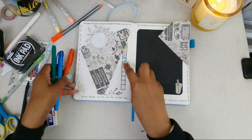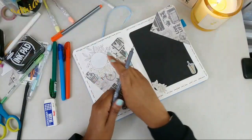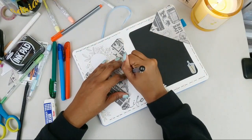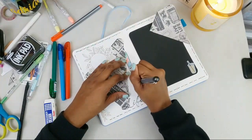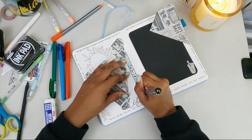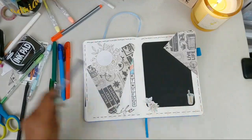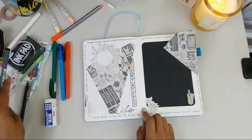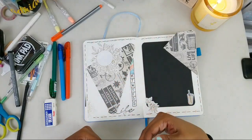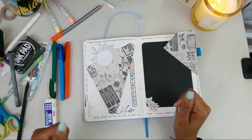And so what'll happen is I'll go in and I'm going to go ahead and write the letters of the week. And I'm just going to do the first letter. All right, so that's that. So usually, again, if you are new and this is your first time seeing a Monday motivation page built out, I typically will always have a mood tracker so that I can keep it all together. By the end of the month, I can go back to Monday motivation and say, okay, how was that particular week? And even with the recap, I can go back to the Monday motivation at the top of the week and see how that mood went. All right, so that's that.